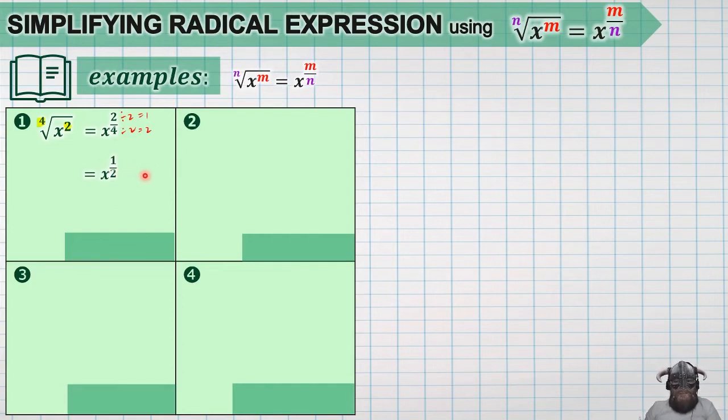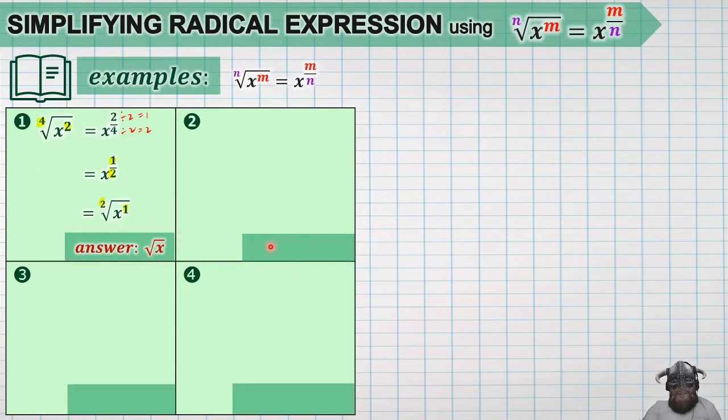And this is already in simplest form, but we have to make it into a radical expression. So ang gagawin lang natin dyan, babalik lang natin. So once again, gagawin nating index itong 2, and then yung exponent ng ating radicand will be 1. So ito yung tsura niya. Ito, nakita nyo, ito yung denominator, naging index, and then yung exponent na numerator will be the exponent of the radicand. Now, the final answer, we can just remove that 1 inside that radicand, and the final answer will just be square root of x. So, automatic, the index is 2. We can just write it as square root of x.